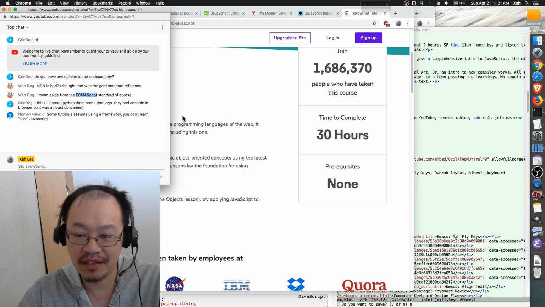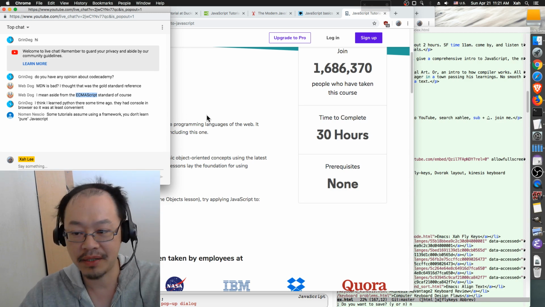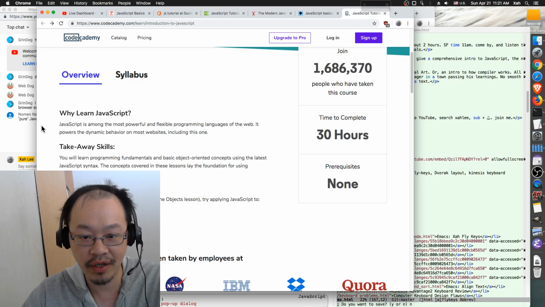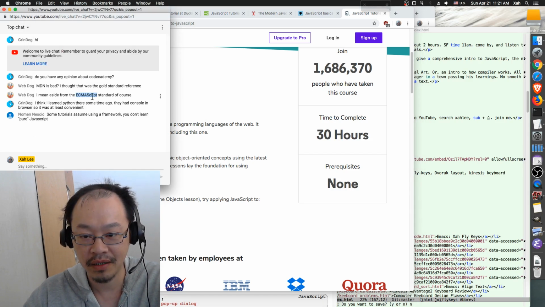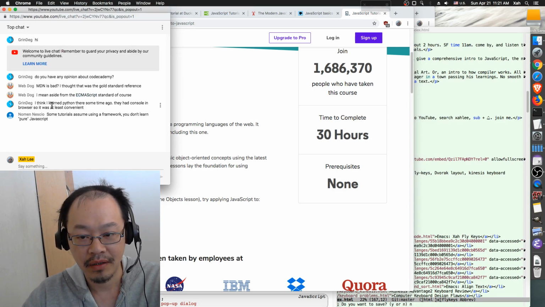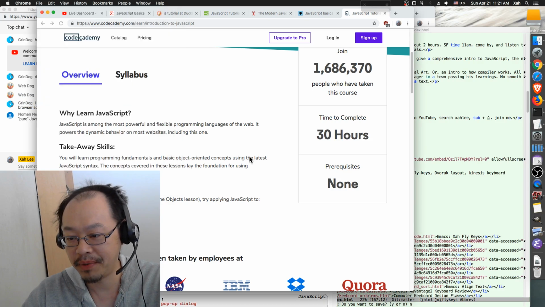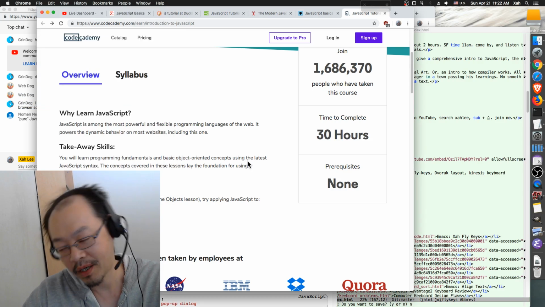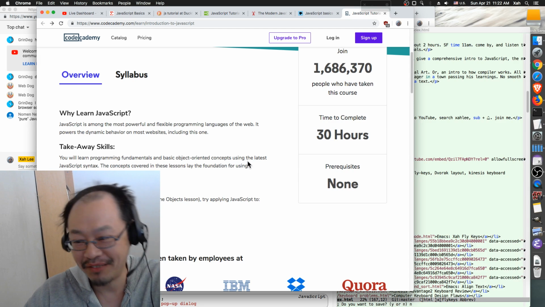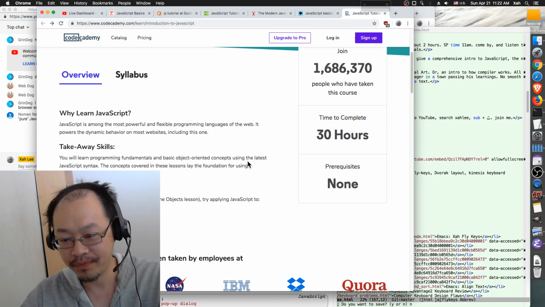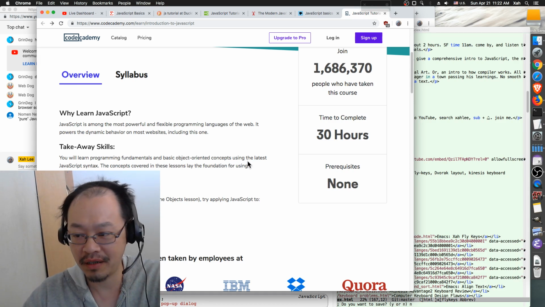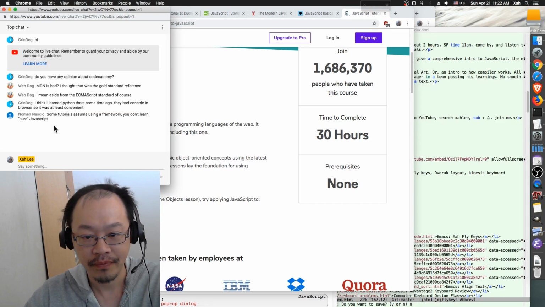ECMAScript standard is also the worst. It's impossible to read, even if you have 10 years, 20 years of programming. Okay, so I guess, from the questions I see, most people don't know. So there's a lot of misinformation out there.